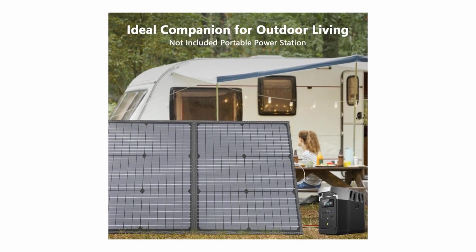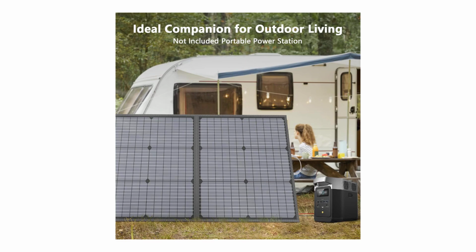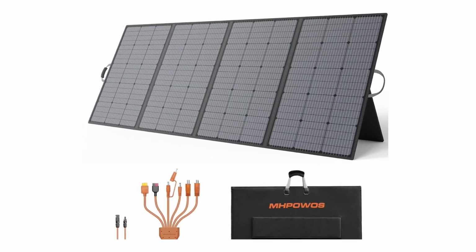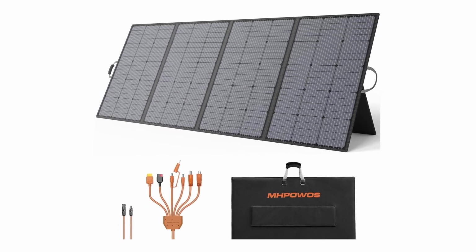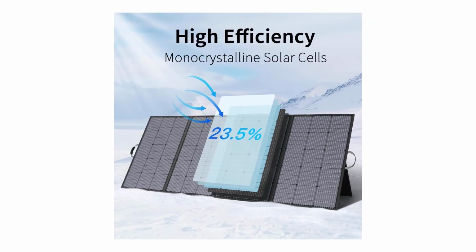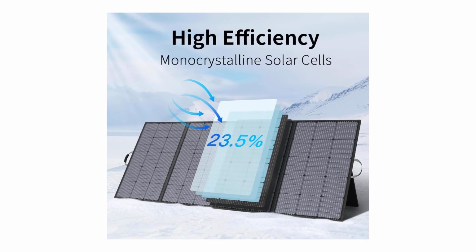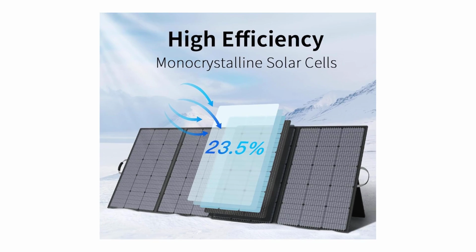While this panel is highly efficient and portable, it does have some drawbacks. The 110-watt output is impressive, but it may not be sufficient for larger motorhome setups that require higher wattage. Additionally, with a price point that's not disclosed, it's harder to evaluate its value relative to competitors. Overall, this is a solid choice for those prioritizing portability and efficiency in moderate energy use scenarios.